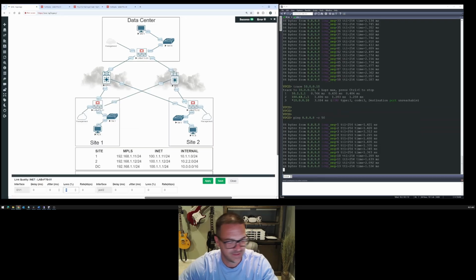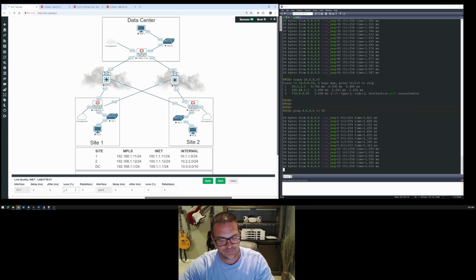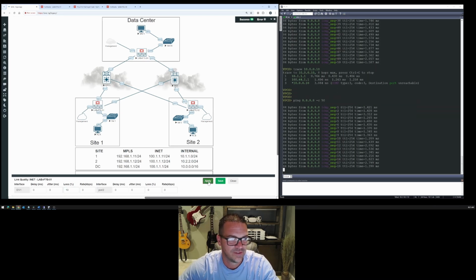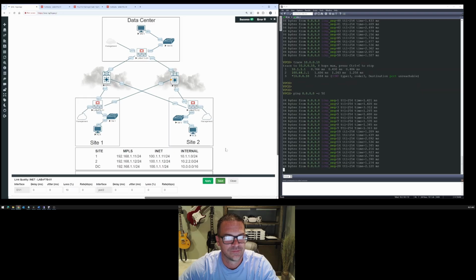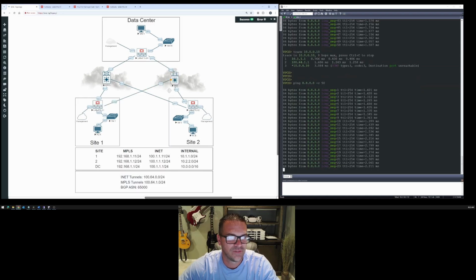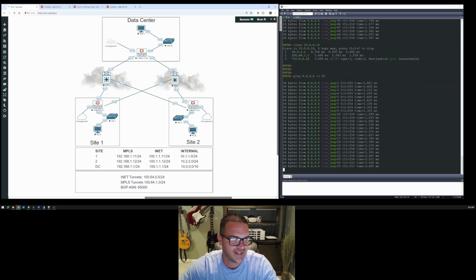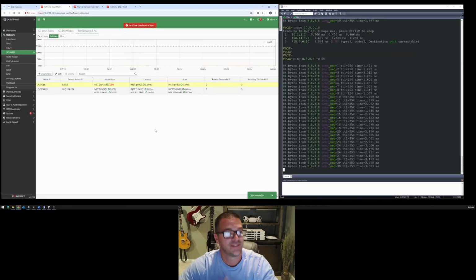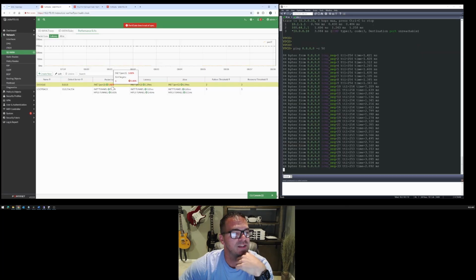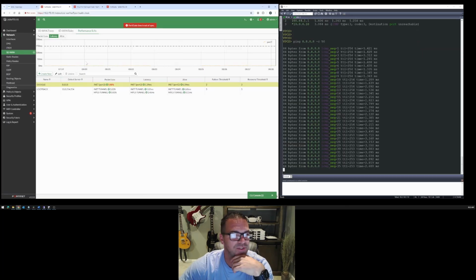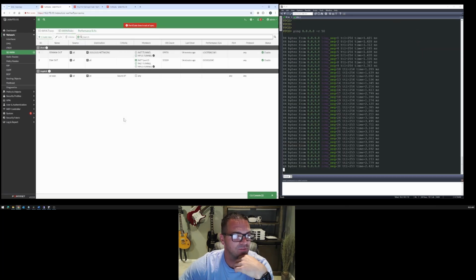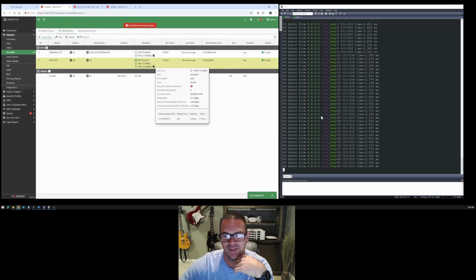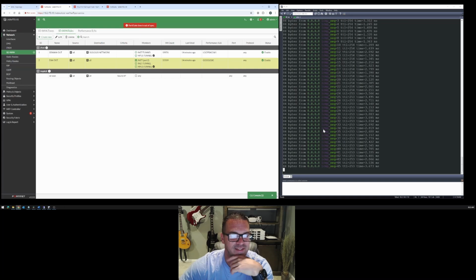It's fine. Let's introduce some packet loss here. So let's add 10% packet loss to that link. We get an amber light right next to the internet switch indicating that it's packet loss. If we come back to the firewall, performance SLAs, we can see that we've hit 5% packet loss on internet port 2. Our SD-WAN rule has already switched to the MPLS tunnel for the internet, and it does not appear that we had any detriment, which is good.